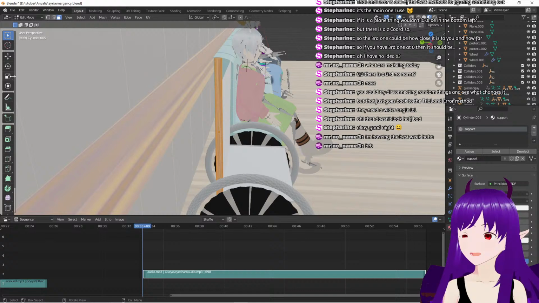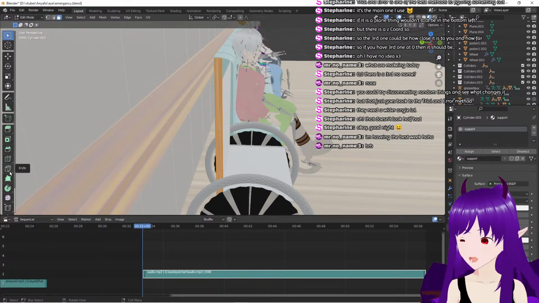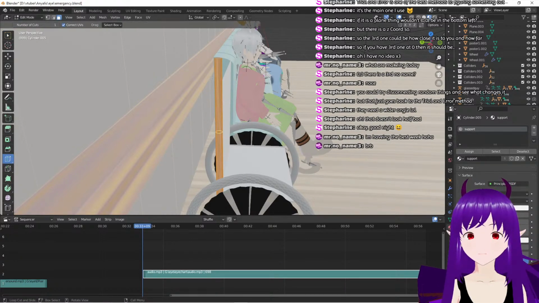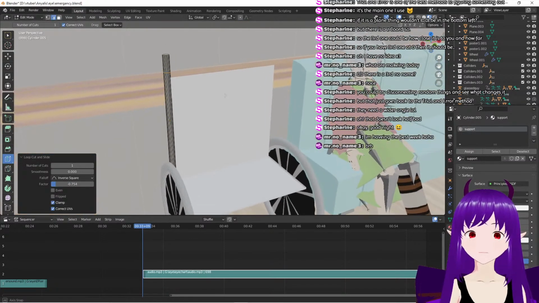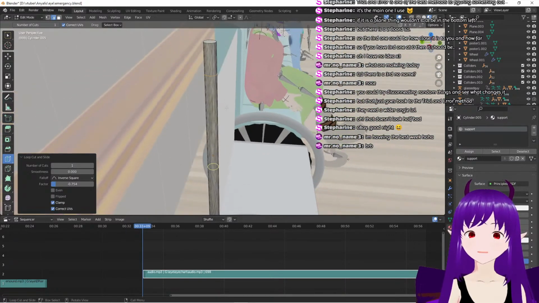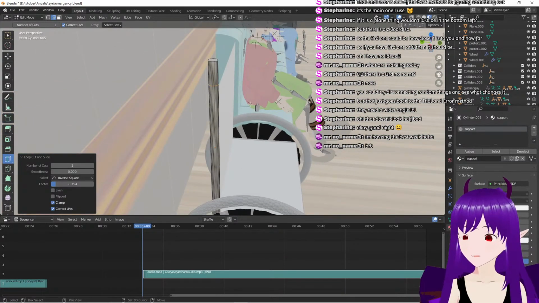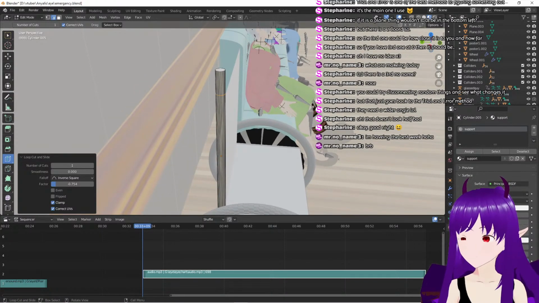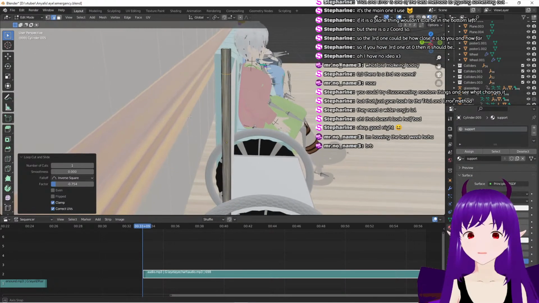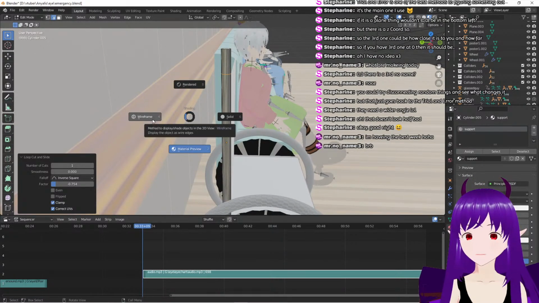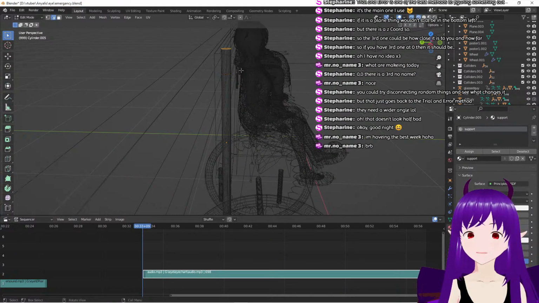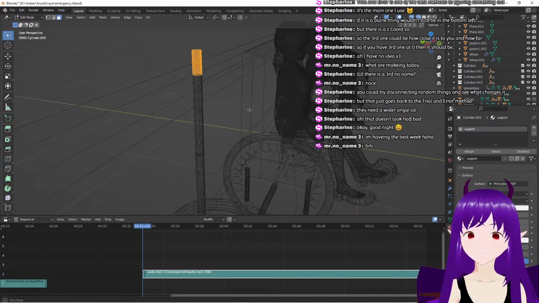We'll go into edit mode. We'll make a loop cut up the top here. Let's see if we can bend this. So we'll go select box and into the wireframe mode, so we can select all of that. Set all of that. Perfect.